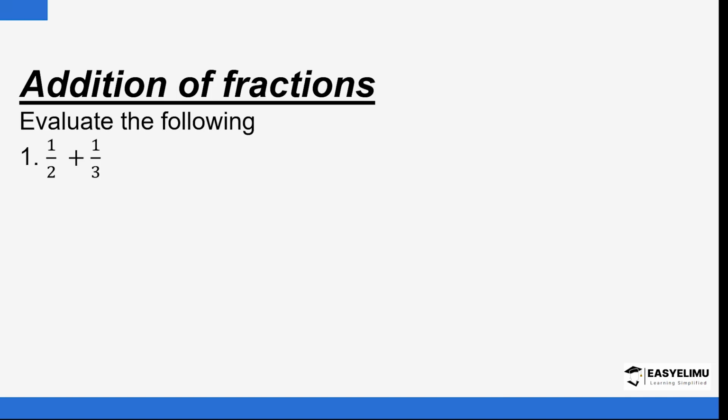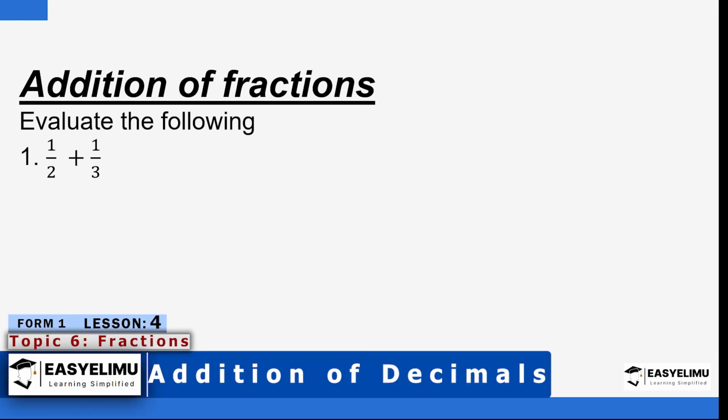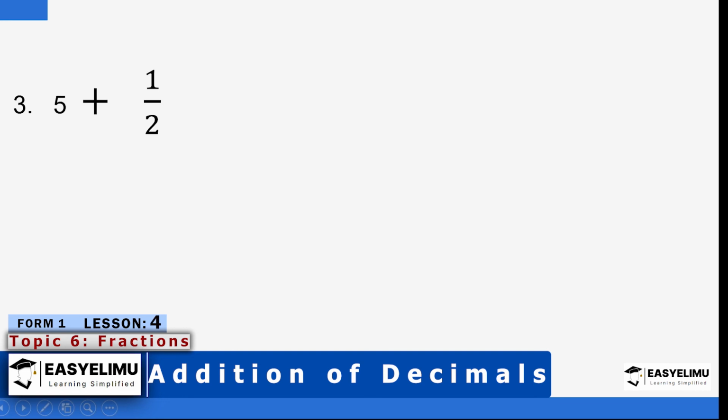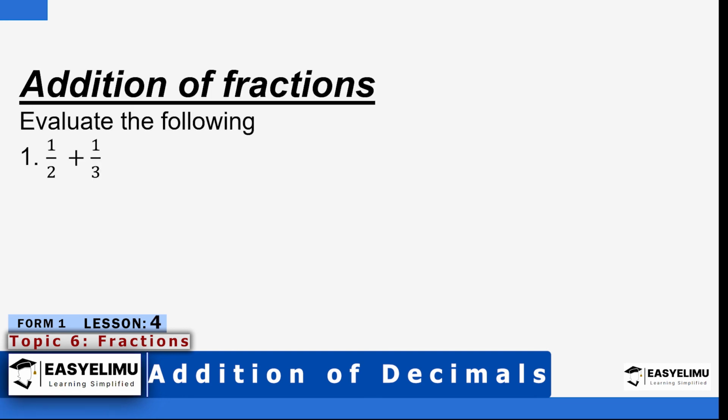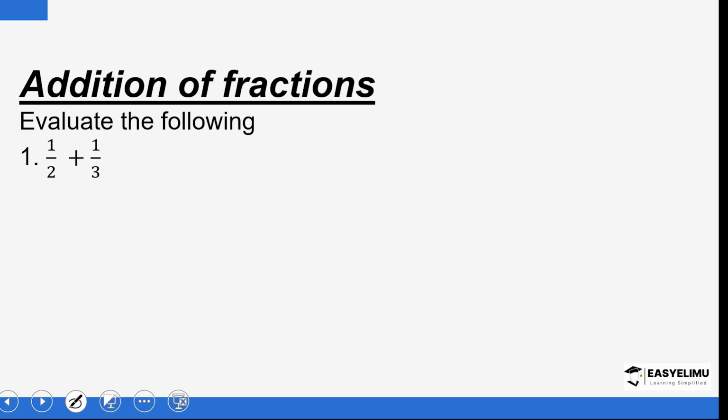So we have our first example here, where we are supposed to evaluate, just find the value of 1/2 and 1/3 if the two are added. So how do you go about it? This is what you do. We have many alternatives. I'll look at two only for this lesson. Maybe the rest you can look at later on.